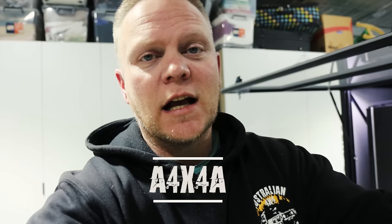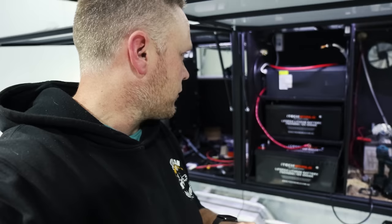And batteries. So I actually paid full, when I say full price, I used my own promo code for these batteries. They're on sale, Black Friday sales, everything else. I didn't ask them for free stuff. I've already got these batteries, so I believe in them. I like them. So I've actually got proper skin in the game with this one. So gone with the iTech World batteries again. I've got two 200 amp batteries, so 400 amps of lithium battery again.